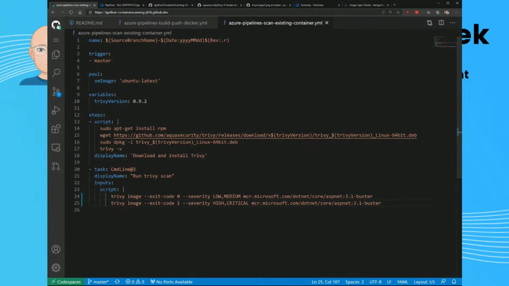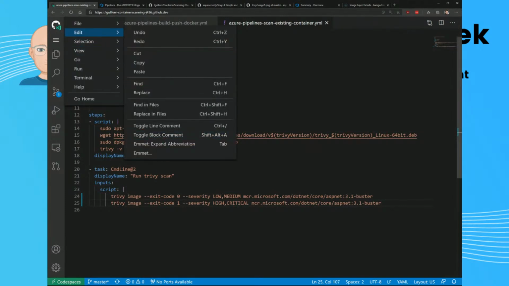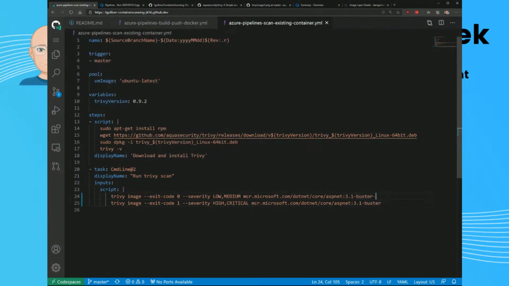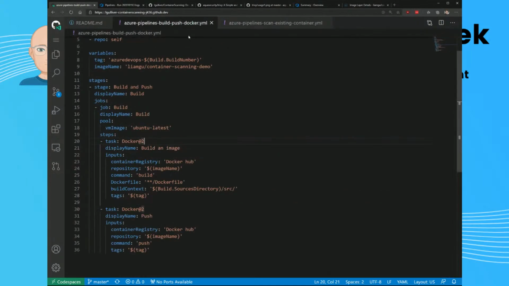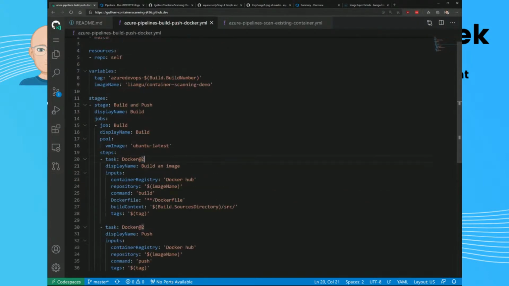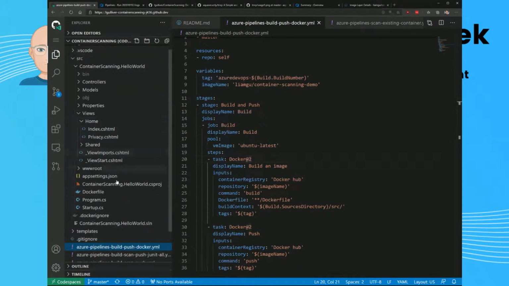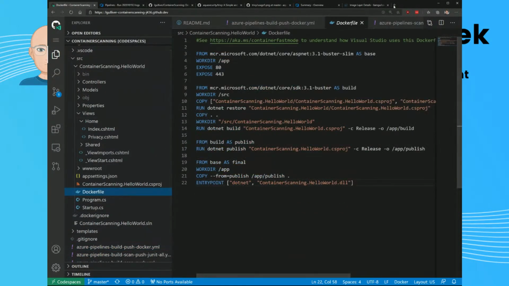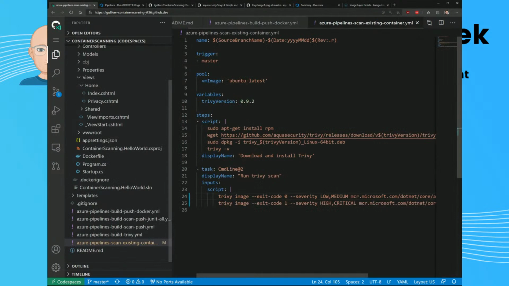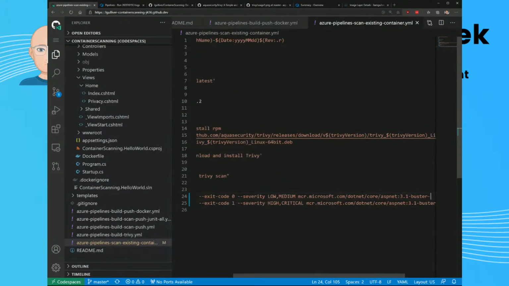Save that. Was it Buster Slim by any chance? Yes, it may very well have been. Let me double check. Yeah, it was. Well spotted. Just testing, paying attention.